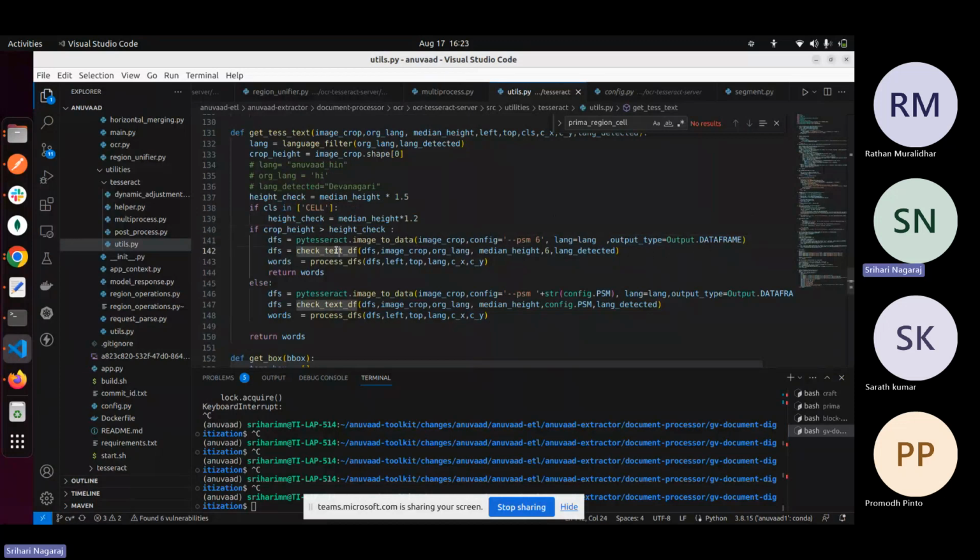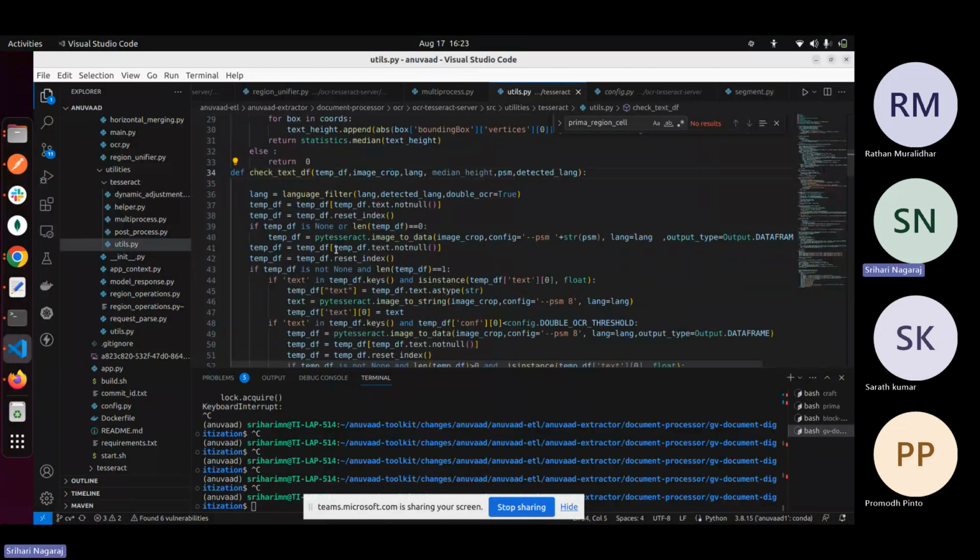Now next we will check the text DF, to see whether the given text we have got is correct or not. We will fire multiple times to check the DF.